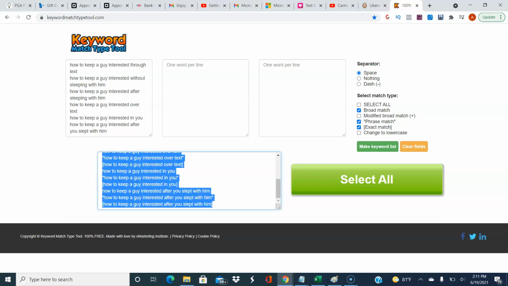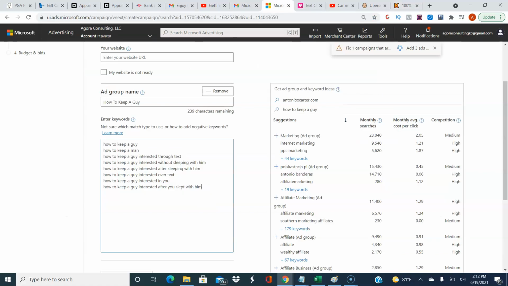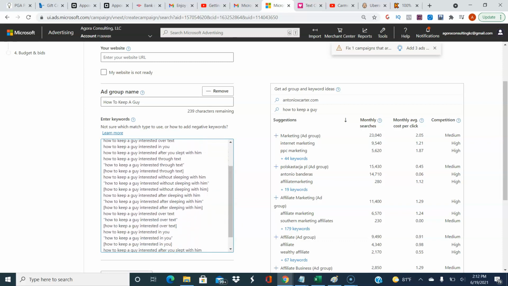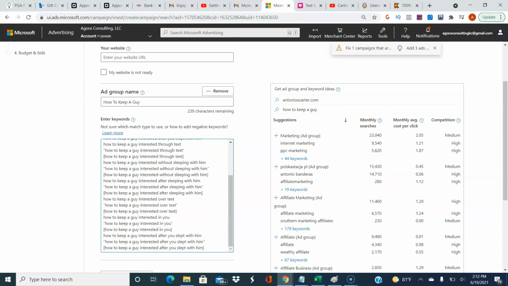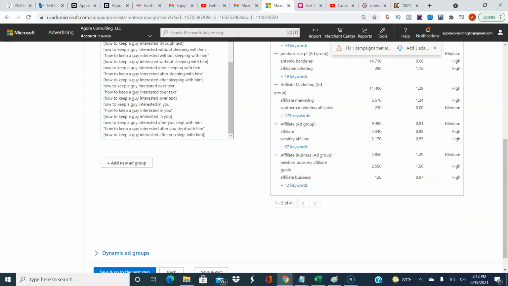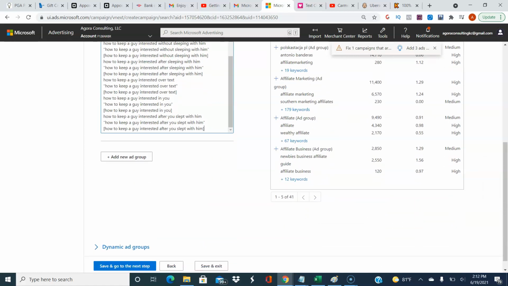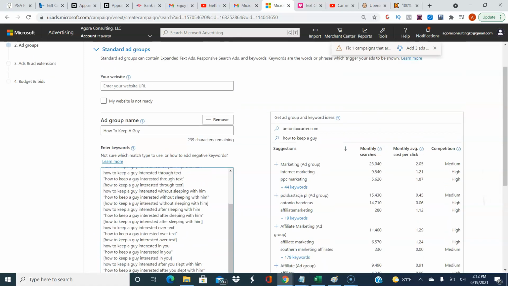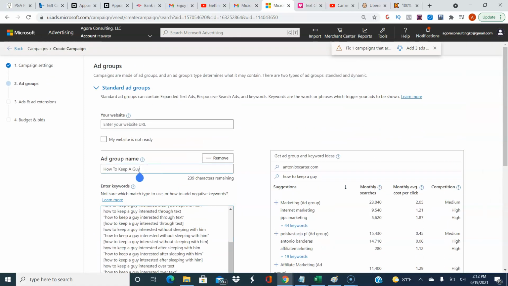So now you've gone from like one, two, three, four, five. You've gone from 6 keywords to like 12. Well, much more than 12. However many this is. But now you've multiplied your chances of somebody searching for your product, searching for your keyword, in order for your ad to pop in front of them. Okay. And we do this in a specific ad group.